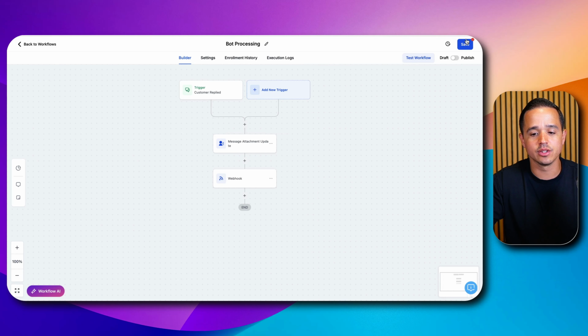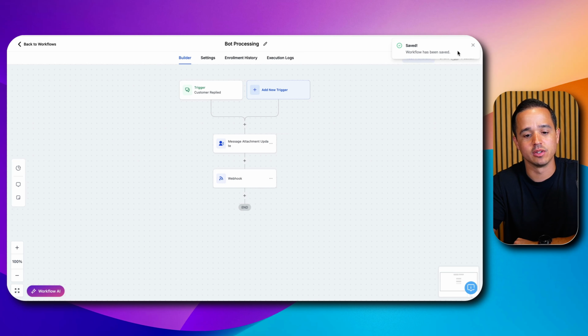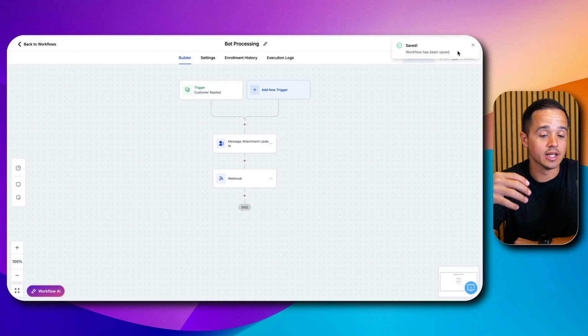Now, the reason why we do this is because we need to be able to evaluate whether the message has attachments or not. And there is another way to do this, but in the spirit of avoiding cost and premium workflows, we need to determine if this field has something in it or if it's empty. The other way to do this is with a custom code workflow action, which is a premium action, and it costs 1 penny every execution.